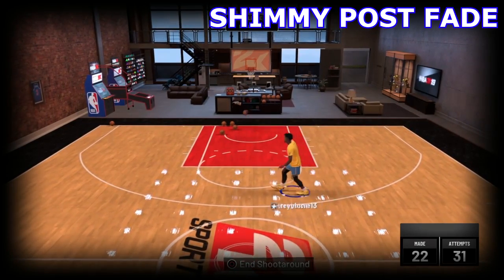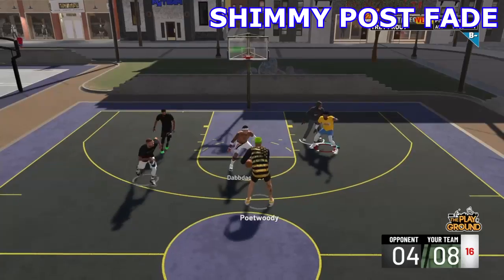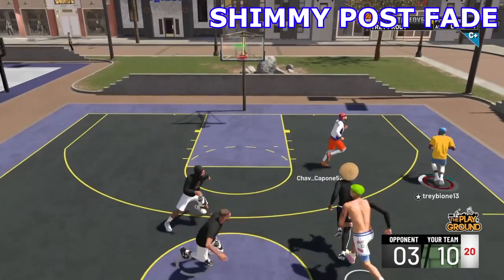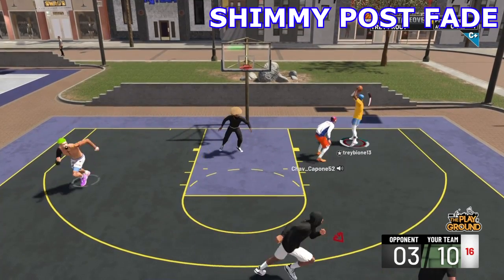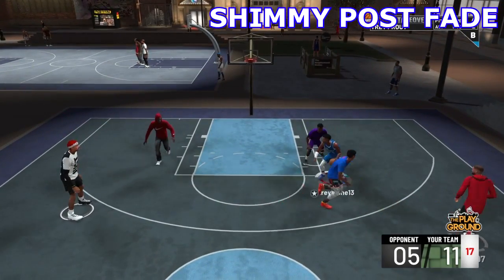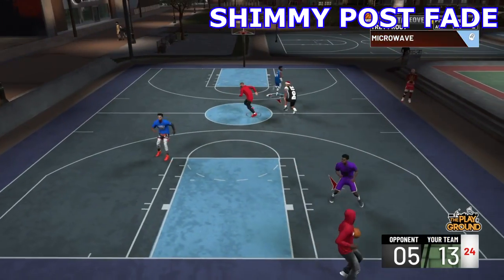It's that simple. So hold down L2, point the stick direction you wanna go, point the left stick to be exact, and then you're gonna double tap square to do the shimmy, and then after that you're just timing the fade. So I don't know what it is, but this move feels easier to green than a regular post fade, and it actually works. Like I've noticed a lot of times people don't know which way I'm gonna go. So like I said, man, it's super effective. You just gotta know how to green it or know how to make it.